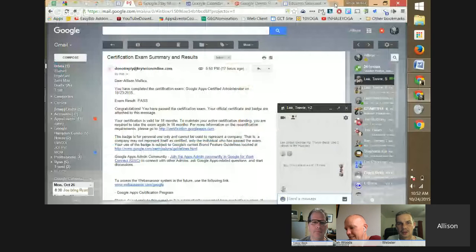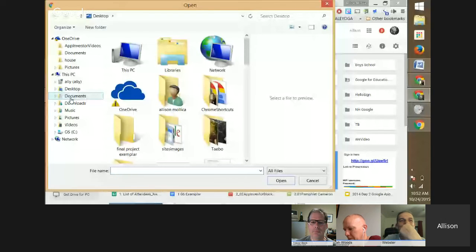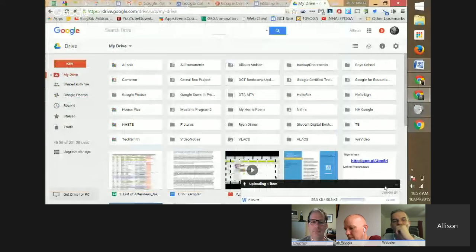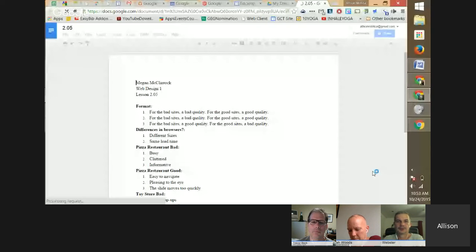So what I'm referring to is Google Drive is only good for you if you use Google Docs. You do not want a drive full of Word docs and PowerPoints. Sorry, Microsoft. So if you click on New and you choose File Upload and you go to a folder that has a Microsoft doc in it and you click on Open to upload it, it will tell you that you're uploading the item and that it has been converted. Now here, I uploaded this item and it's in my Google Drive as a Google Doc because when I uploaded it, I converted it to a Google Doc.